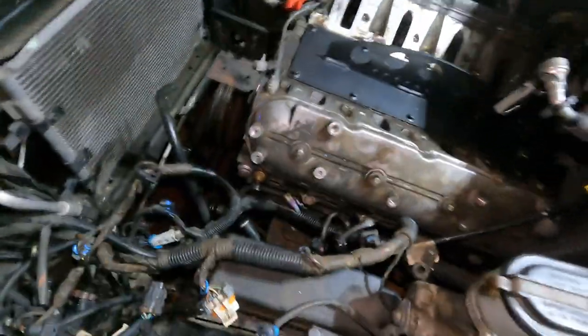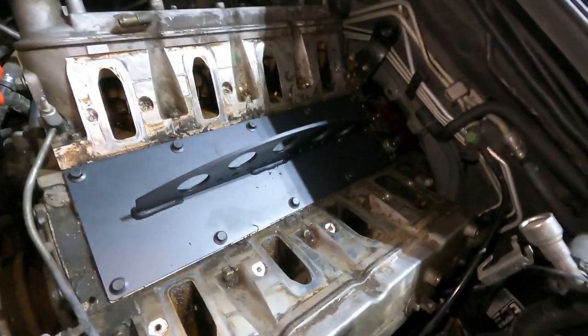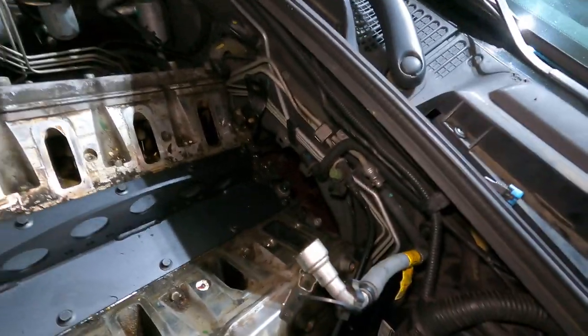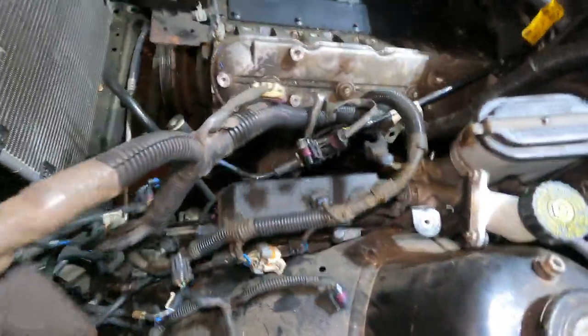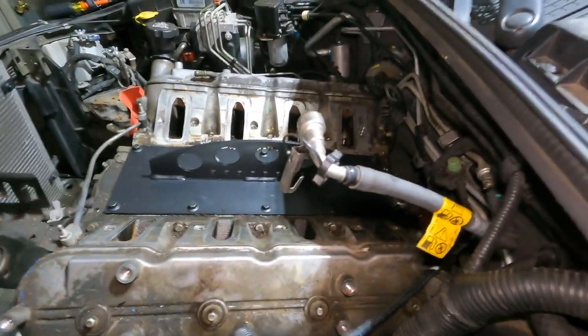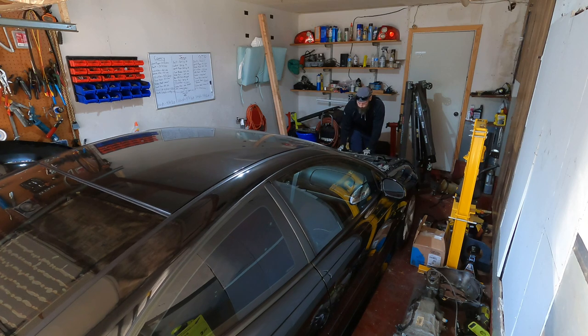But for the most part, the wiring harness came out to the driver's side. It just loops all the way around, so everything from the exhaust, the oxygen sensors, the transmission sensors, they all come back to this main guy here. Let's get that out of the way and start taking this thing apart.